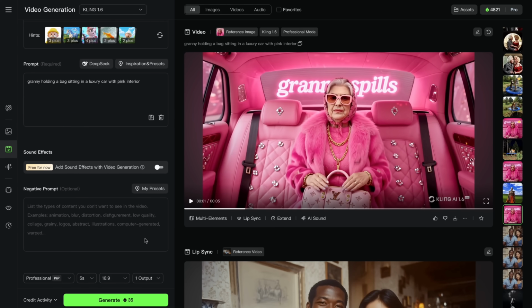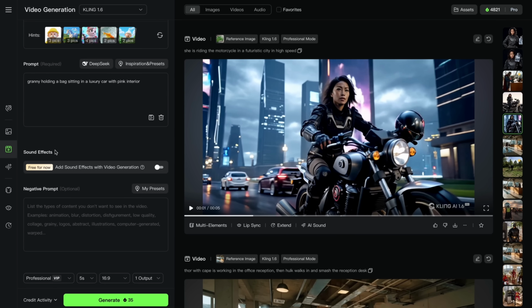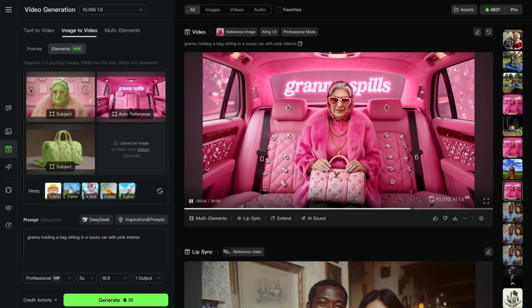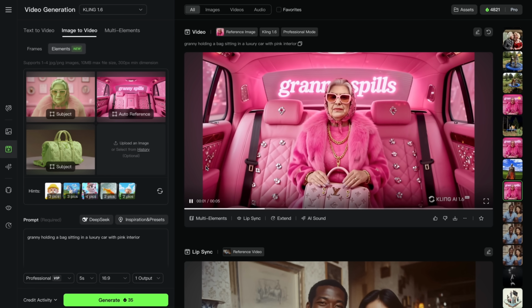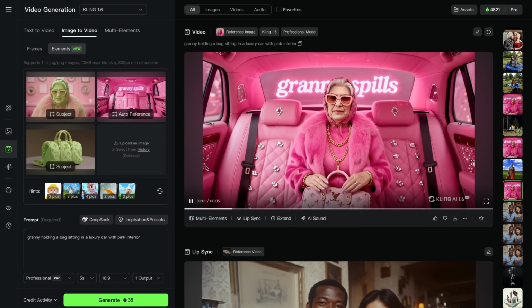And you can scroll down. You can simply generate the video with automatic sound effects from Kling. After that, you can scroll down, and now we have the sound effects option that we can automatically add sound effects to our videos. Since it's all about Granny sitting in a car seat, I won't add sound effects for now. You can of course change aspect ratio. If you need a story format, you can use 9:16, and I hit generate. And it will give you this output. You see that the location and the bag she's holding, the character herself looks extremely consistent, and it is exactly as our uploaded reference images.